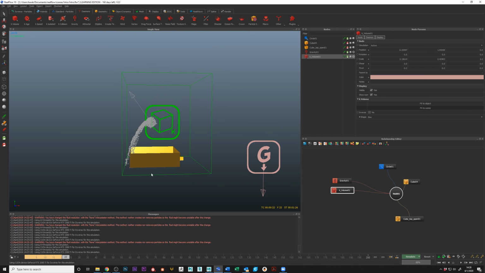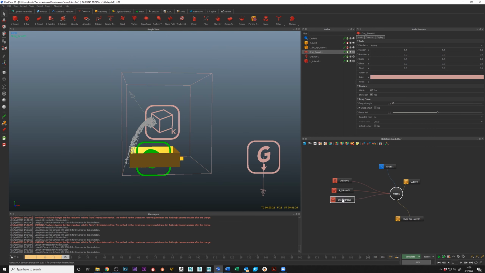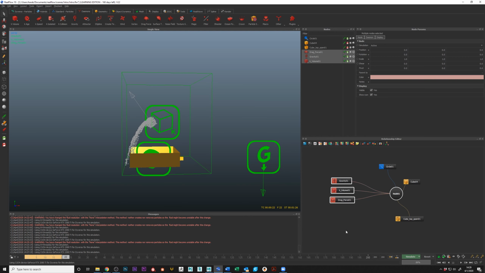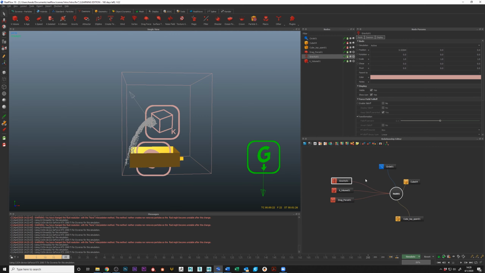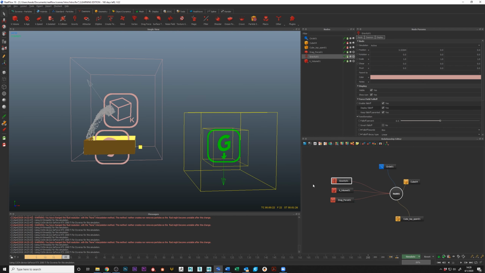And one that I like to add on top of that is the drag force. This just adds sort of drag from the air into the simulation. For me anyway, it makes the water feel more real. So that's one that I put there. I usually just leave these at the default. I don't really need to change any of these. If you want to enable falloff of your gravity or whatever, so that it only operates within a certain range, you can certainly do that. But I've never really done that, though I'm sure there are situations where you could.